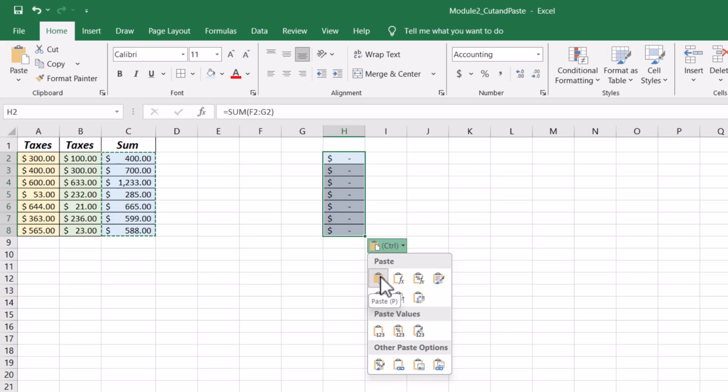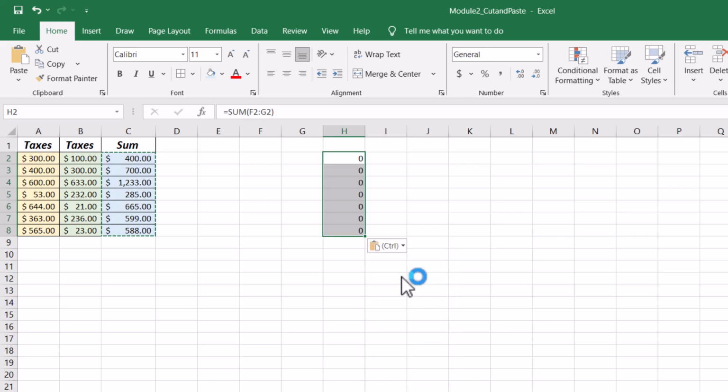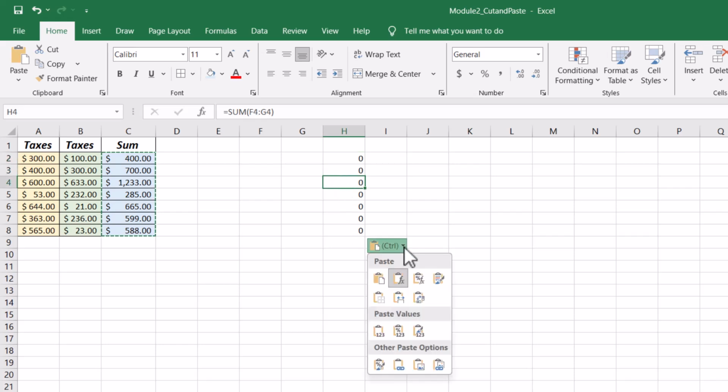If I want to paste special to get that sum data, I need to hit my formulas button. Look what happens. It gives me just the formulas. If I click on that and look at my formula bar, it gives me the formulas. I don't want the formulas. I may want to look at the values. So I go down below and look at paste values.